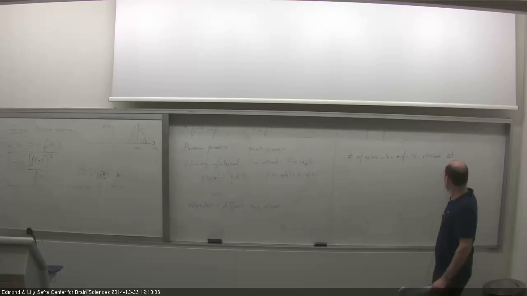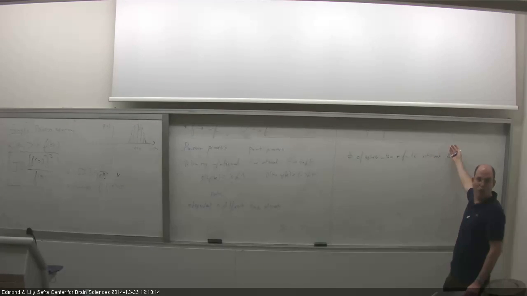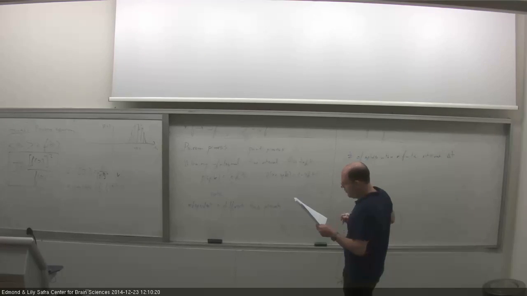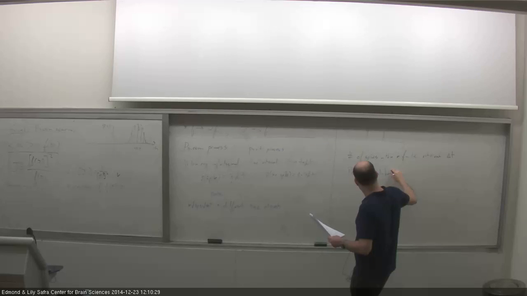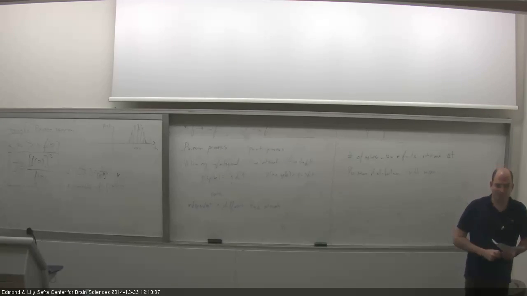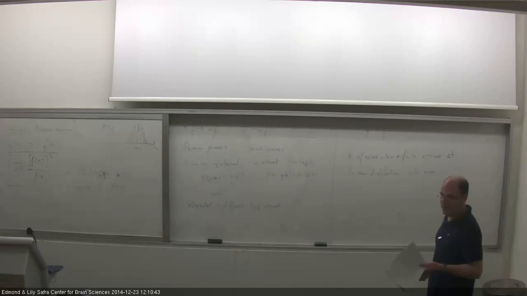If we look at a finite interval, delta t, the number of spikes emitted within that interval, first of all, will be completely independent of the number of spikes in another non-overlapping interval. And within the interval, it will be distributed as a Poisson process. I'm not proving it now. Not a Poisson process, but a Poisson distribution. With mean, what will be the mean? The firing rate times delta t.